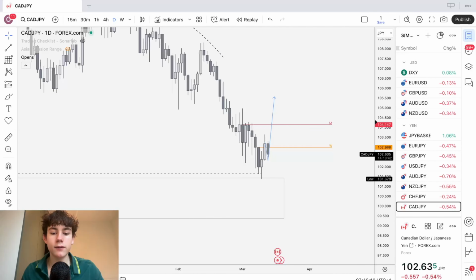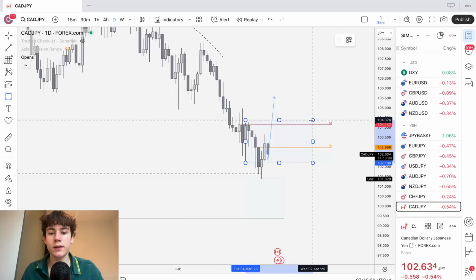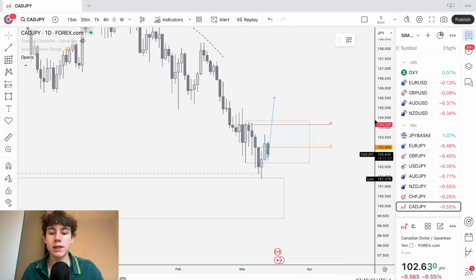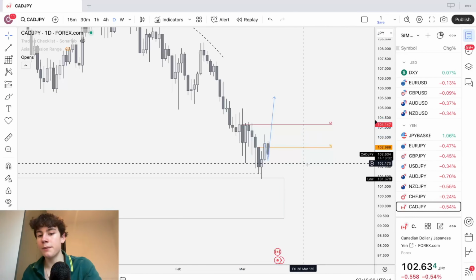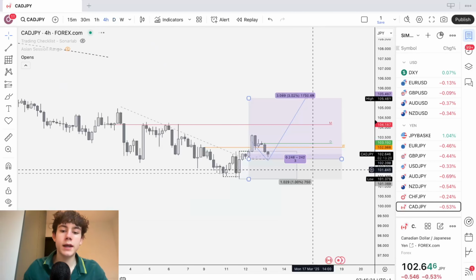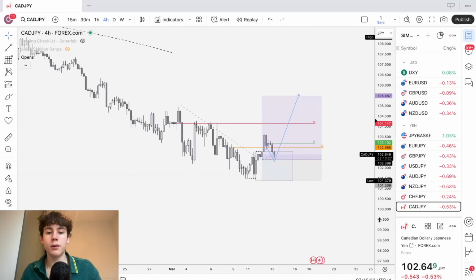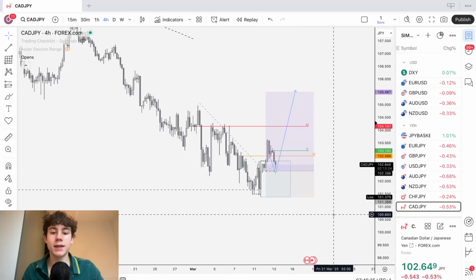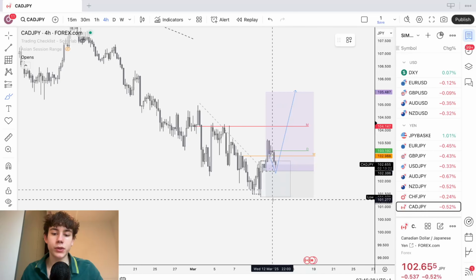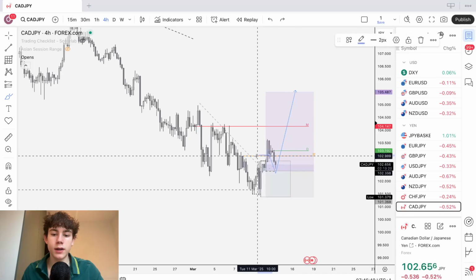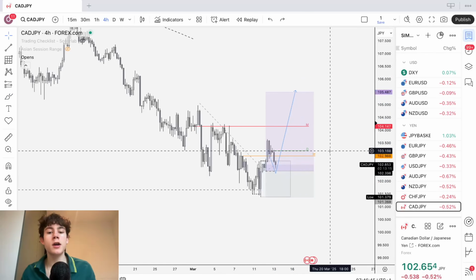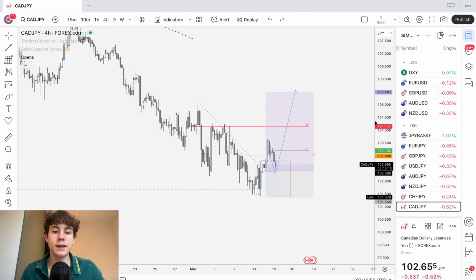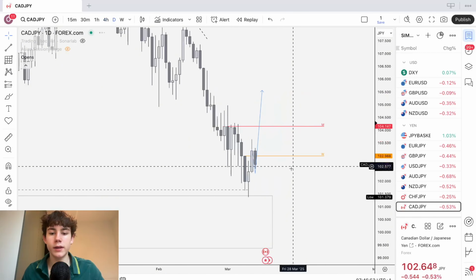The only thing for this long is that we still are in daily supply, and what does daily supply do? It pushes price down lower. So I'm definitely not taking this long, but I think that this is a possible setup, but I'm not taking it because the daily supply is still in control. But of course, on a 4-hour, fractal low is broken. Now we got a fractal high break, and after grabbing liquidity we could trade up higher. But once again, this is not my setup because I would like to see that daily supply break, right?